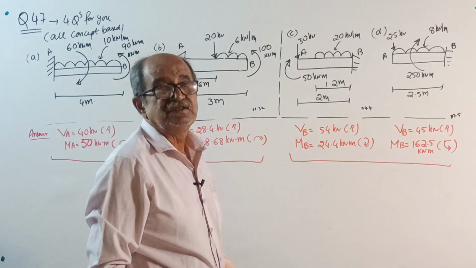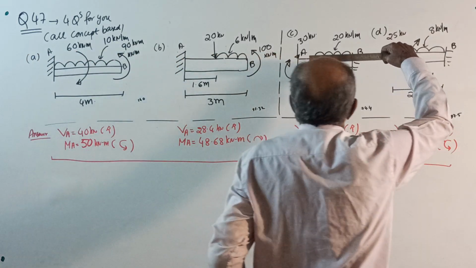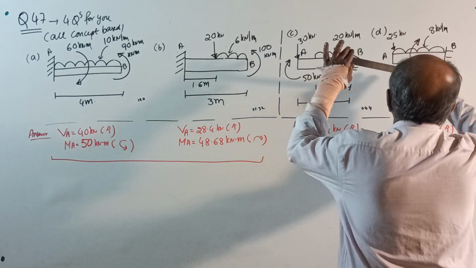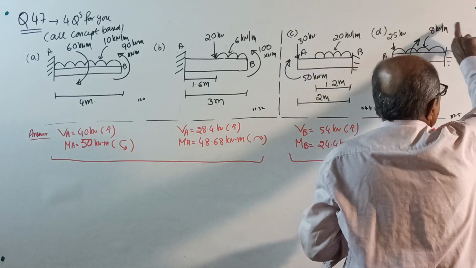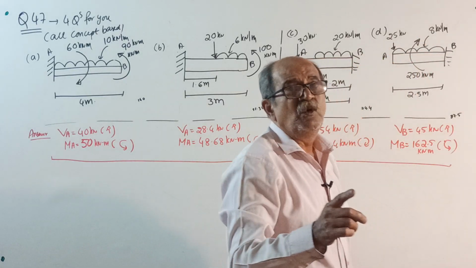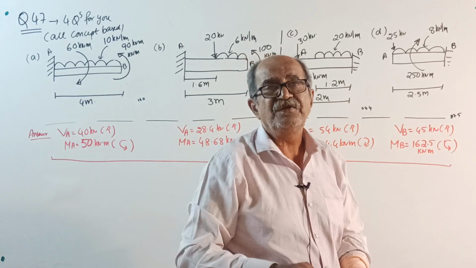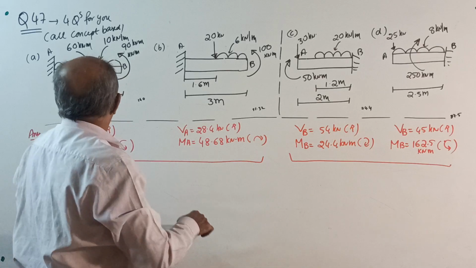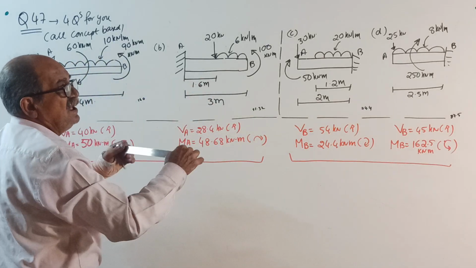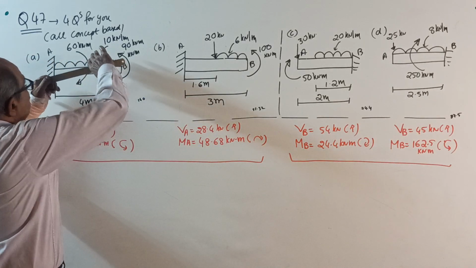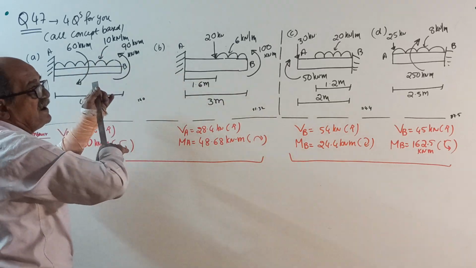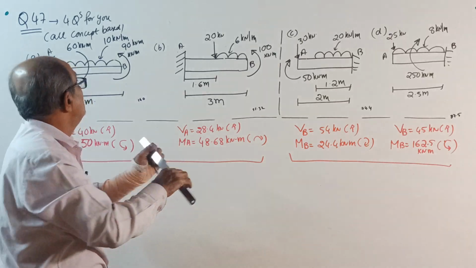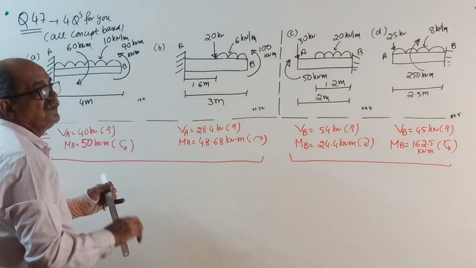Come to these 2 questions. Fixed end here. If only loads are applied, it will rotate about the fixed end B in anti-clockwise direction. So in both cases, if only loads are there, reacting moment will be clockwise. Now, suppose loading with a couple. See now, here, loading with a couple. Again, when you apply loading, it will try to rotate in the clockwise direction. This couple is clockwise, so it will add up to the load. But this couple is anti-clockwise.